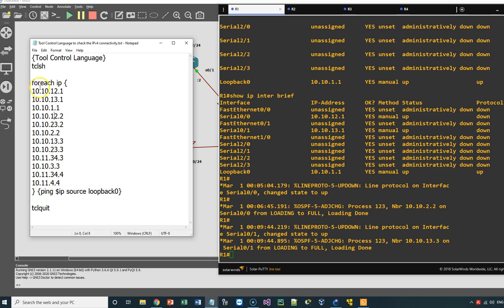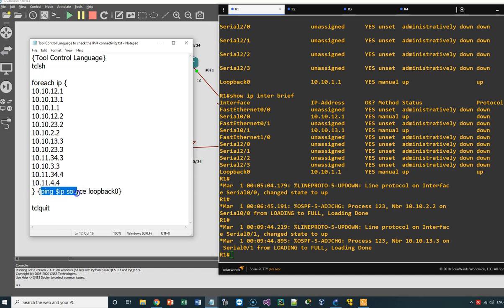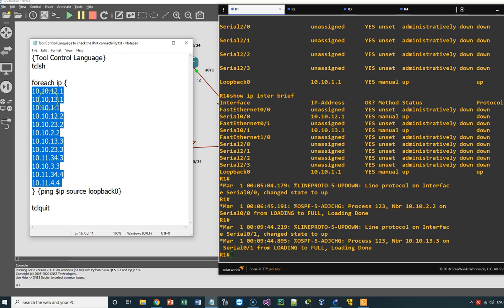For each IP address inside the loop, we are going to execute the ping command from the loopback. You only need to put inside the loop all the IPv4 or IPv6 addresses that you want to check the connectivity to from the source interface.